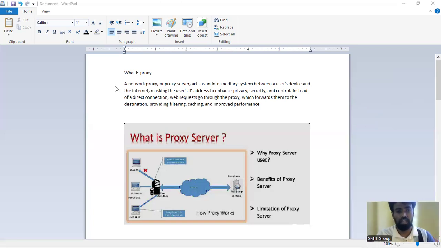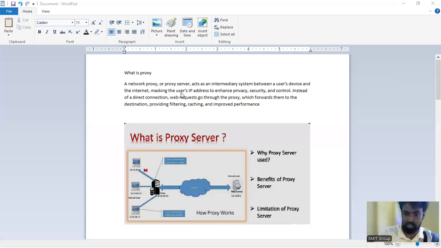One more thing: I haven't made anything up from my own opinion. What I have learned is what I'm going to share, and this document I have prepared is totally from Google. If you just go and type what is proxy, you can get so many answers over there, and you just have to copy and paste. Many of you are asking me to share the documents, so I'm requesting everyone, dears, no need to ask anyone for documents. Just type in Google and hundreds of pages will open for what is proxy. So many answers over there, so you have to just go and learn. But yes, I'm going to explain.